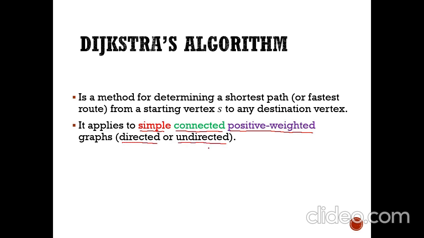Now, with the development of mathematics and technology, there are much more complicated algorithms in finding the shortest path or fastest route from starting vertex to another. So what we will discuss in this video is a much simpler version of that algorithm. Now, in order to carry out the Dijkstra's algorithm, we need to have or discuss these concepts.